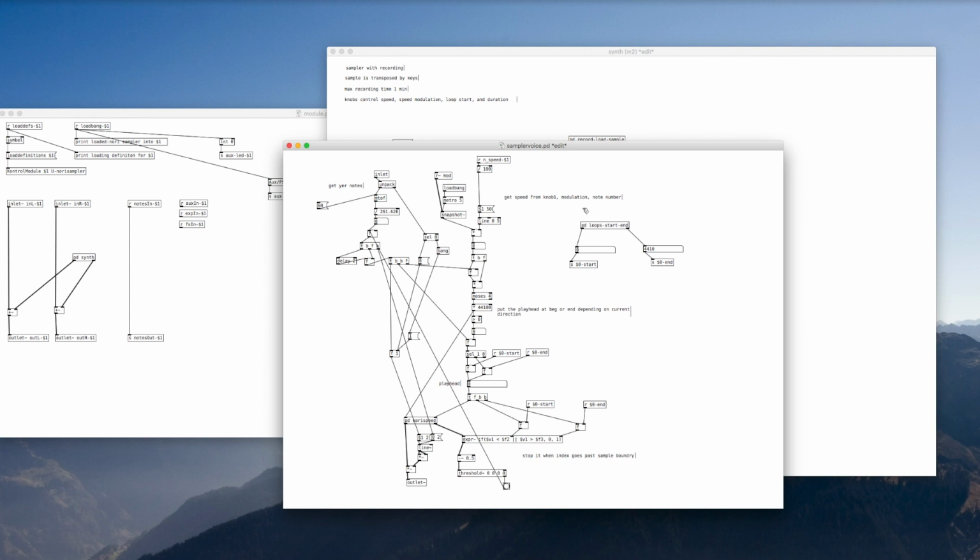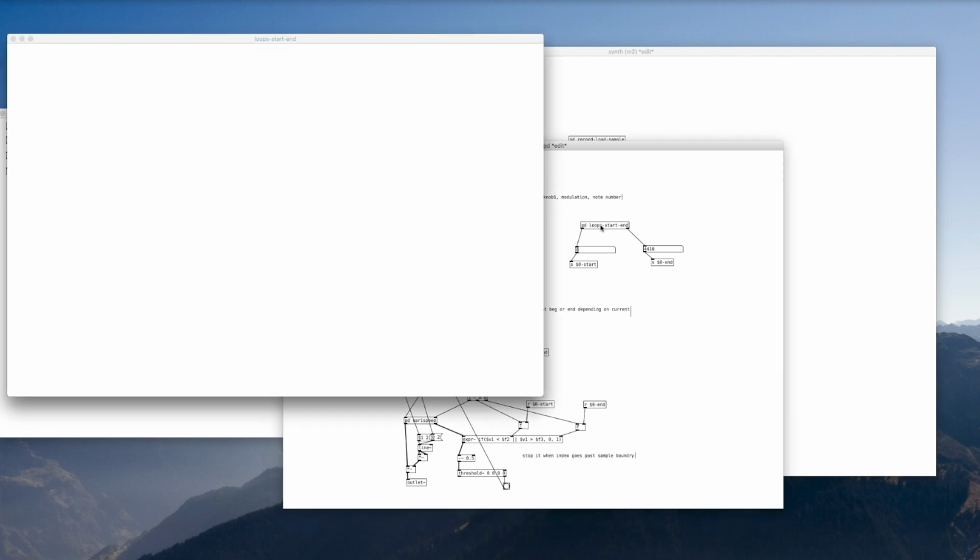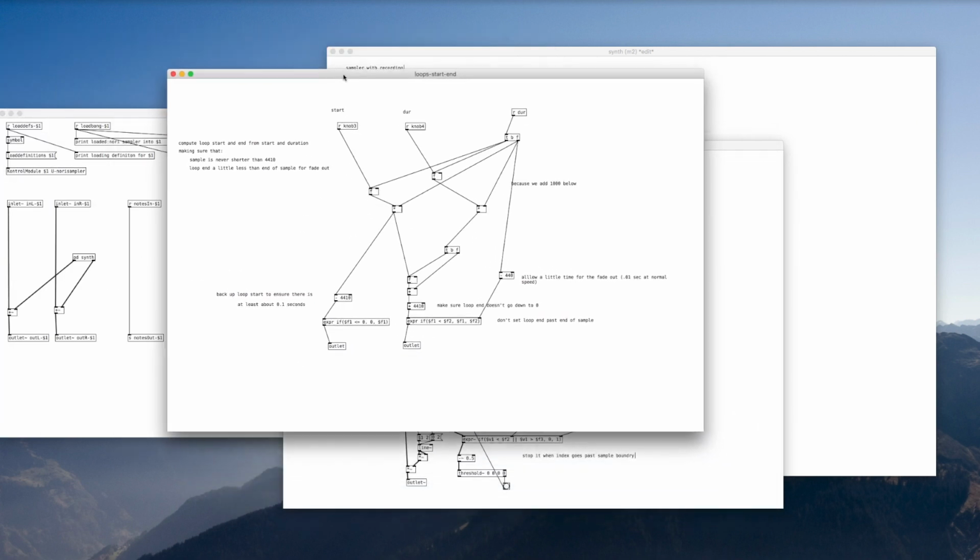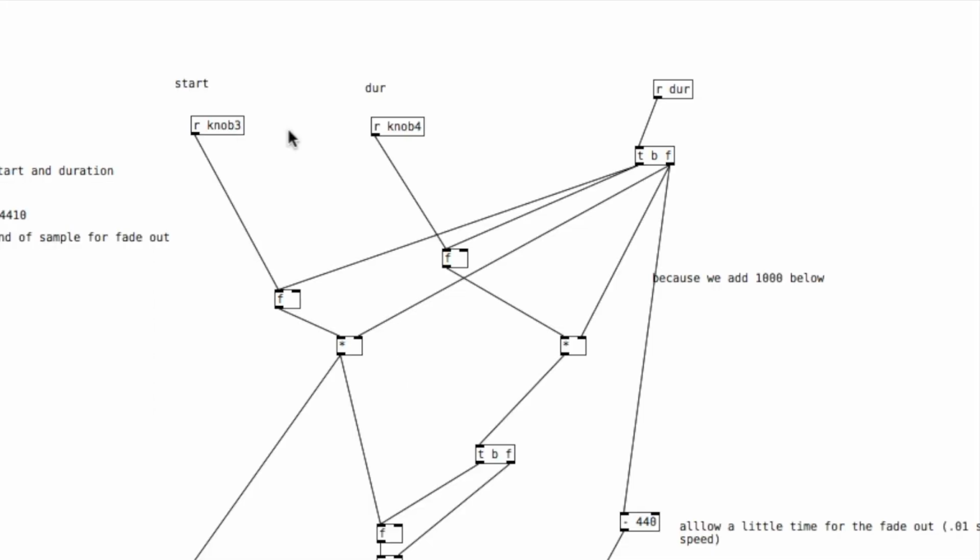Obviously we still need to go on a hunt for more knobs. And obviously we've got 2 sub-patches here. Now this is the thing, you have to be really thorough when you're doing this. You have to look for sub-patches and be very consistent. So we're going to go into here. This one is, here we are. We can see that we've actually got knob 3 and knob 4. And again, what we're going to do is we'll simply edit this patch.